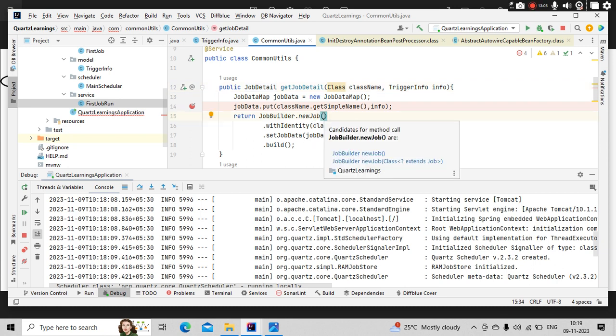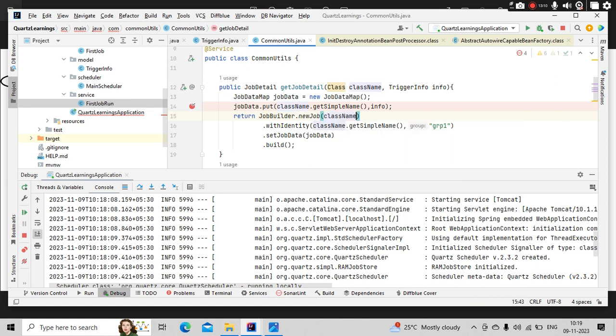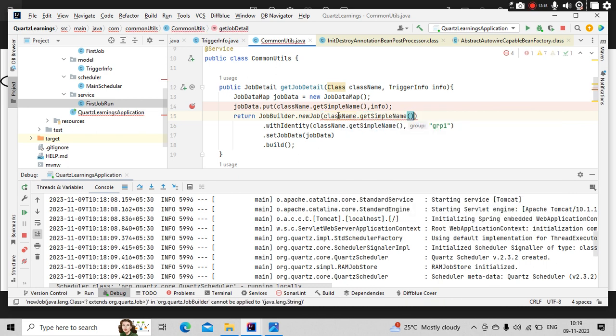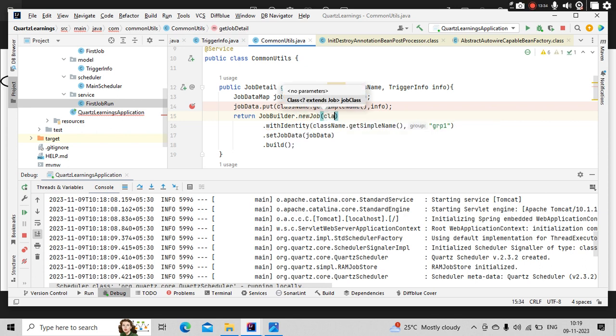I think, do I need to pass some class name dot get simple name? Wait a minute. New job builder dot. Here I have a new job of class type it is taking. So let me keep it as this.